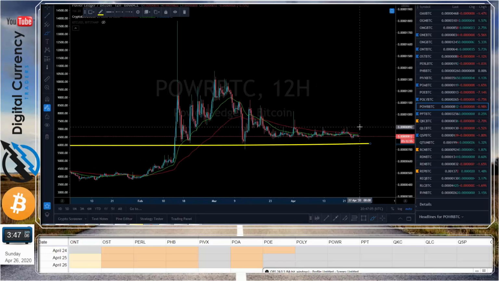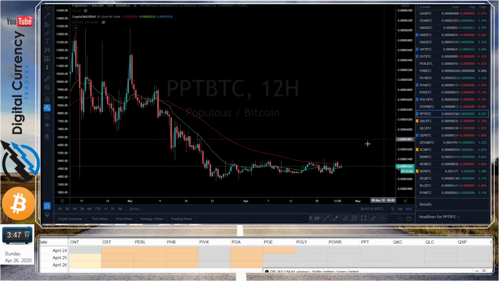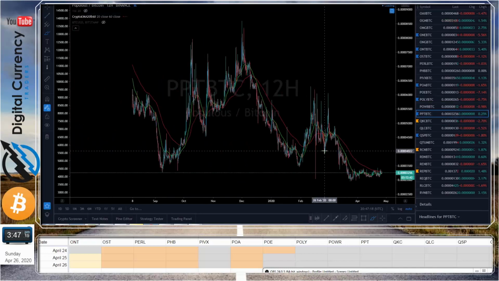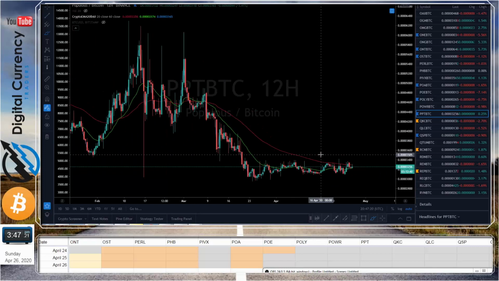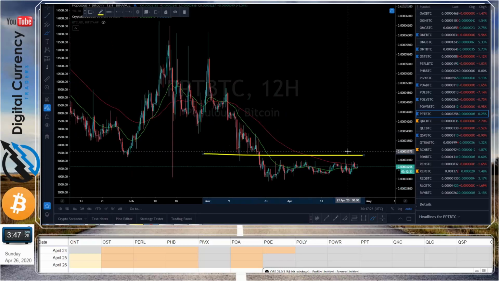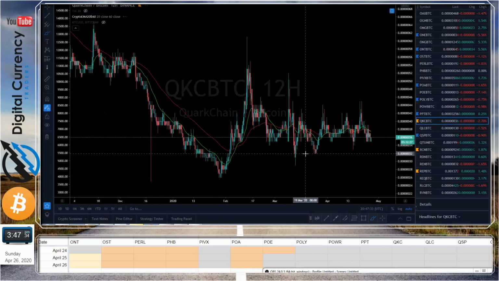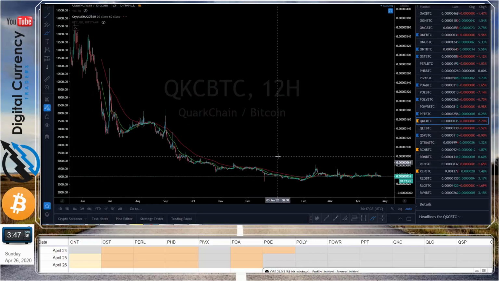It's consolidating. This would be our trend continuation 1, 2, 3 setting up out of here. So even if it's neutral right now, we can tell in advance that it's going to be coming into a hold stance pretty quick. PPT, I don't have the confidence in this project itself, but the 1, 2, 3 is setting up there, and I would put 25 of my 50 into this one if it was breaking above that level. And then I'm waiting for the 4-hour EMA to cross to get out of my 25, and I would just probably get out of my 25 on the 4-hour EMA cross on those ones.